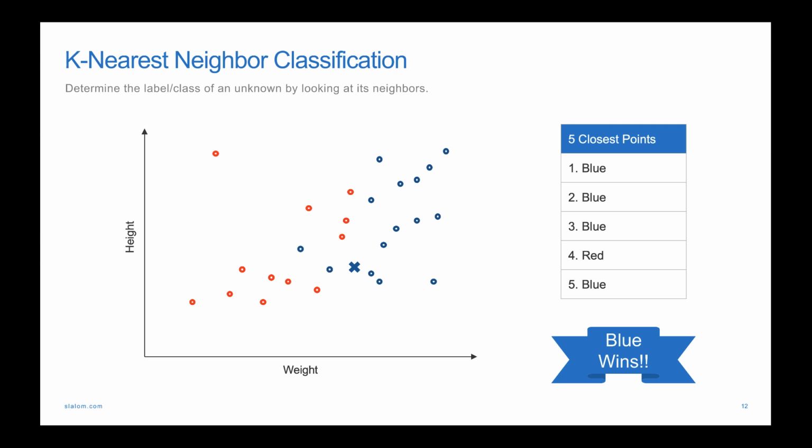Like I said, it's probably the simplest one. There are many, many pitfalls to k-nearest neighbor, but it's an easy one to get started with and to think about conceptually. All of the classification algorithms are just trying to basically guess blue or red. That's all that they're going to try to do.